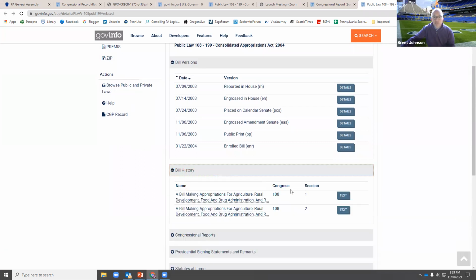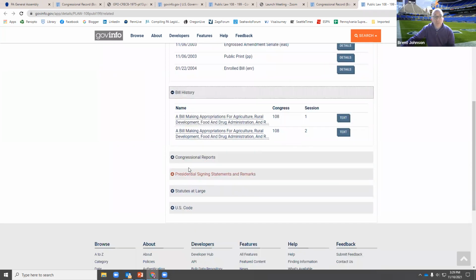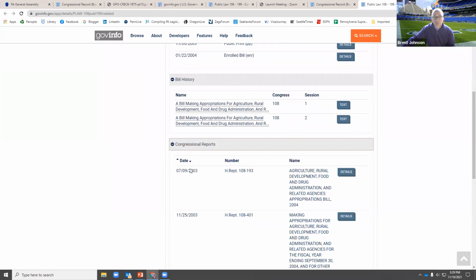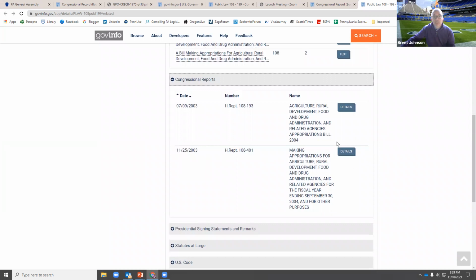Bill history is there. Congressional reports are there. So House Report 108-193, and then there's also House Report number 108-401.